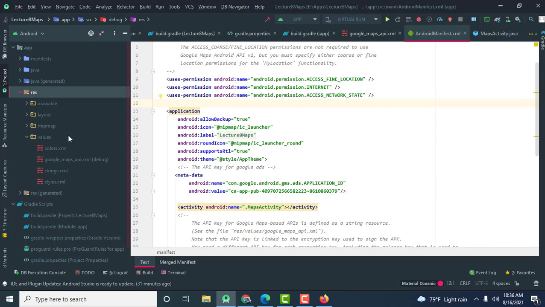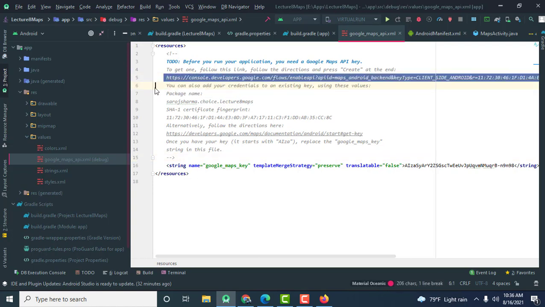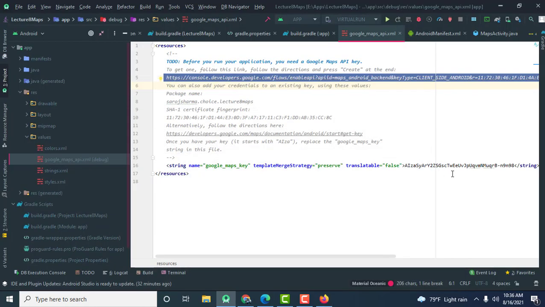So the key is located inside the resource folder, inside the google_maps_api.xml. And let's say this is the guard's room. So we need to get the key from the guard's room in order to enter the library. So we went to the browser, did our steps, copied the key from this location, and then we simply pasted the key.